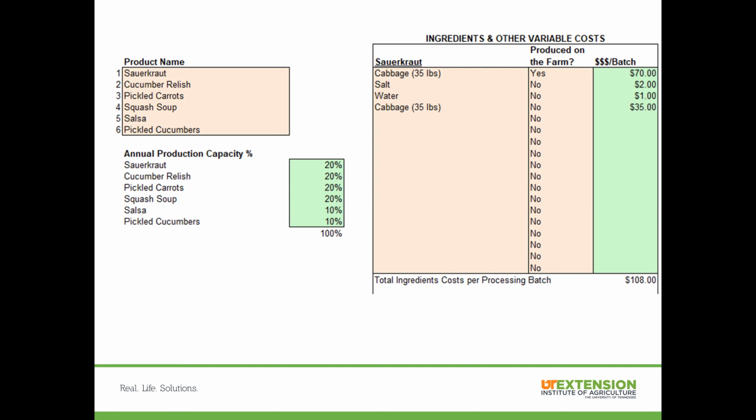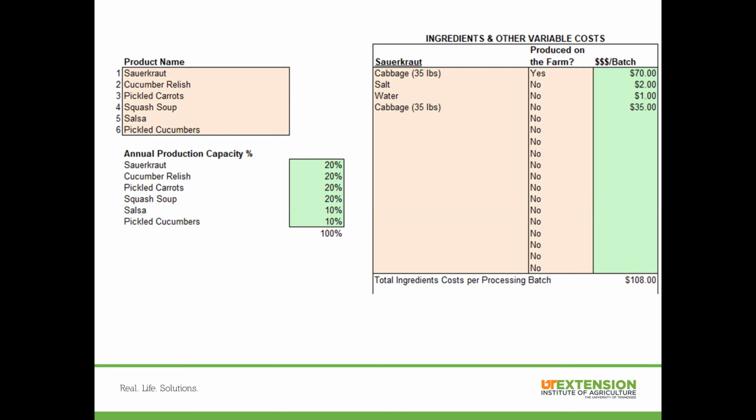Well, yeah, you have got a cost associated with it. You've got the cost that it took to raise it. And frankly, you could sell that cabbage to customers at your farmer's market. So in this case, we have plugged in a value for the 35 pounds of cabbage that would go into making the sauerkraut. This would be our #1 cabbage. And so we've priced it at $70 for the 35 pounds, or $2 a pound. Now, we're also going to need more cabbage than that for the recipe.